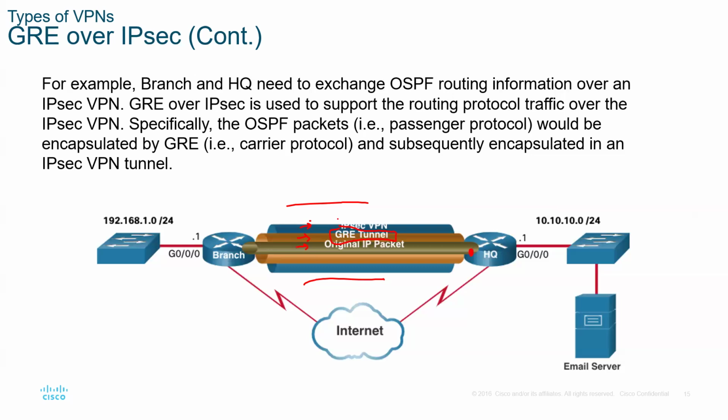So in summary, to understand GRE over IPsec: IPsec supports unicast traffic. We have other types of traffic, the three: unicast, multicast, broadcast. How do we support those? We want to use IPsec, yes, but we also want to support multicast. We use the GRE protocol, which allows us to have multicast traffic. Then we put that GRE into our IPsec tunnel. Then problem solved basically.